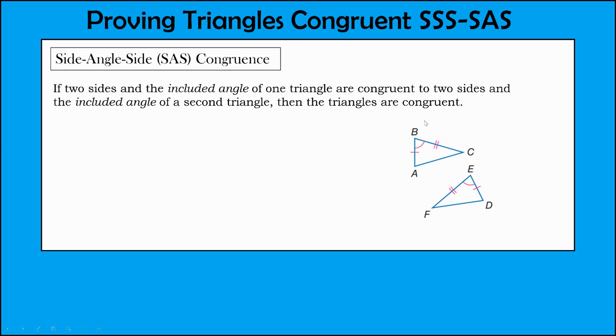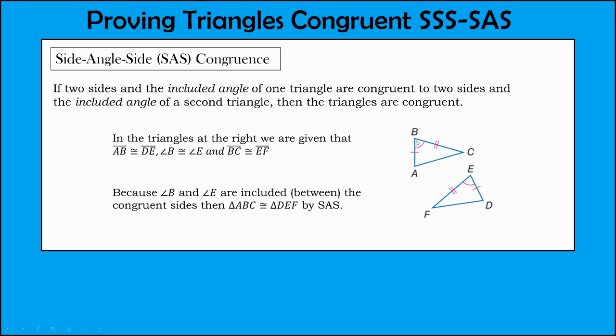If we get this much to be true, that's enough for us to say the triangles have to be congruent. So in this case, I can now say I know this triangle is congruent to this triangle. They're going to be identical to each other, which means I now know that AC and FD have to be the same. I know angle A is going to be the same as angle D, and C is going to be the same as F, just because I now know the triangles are congruent.